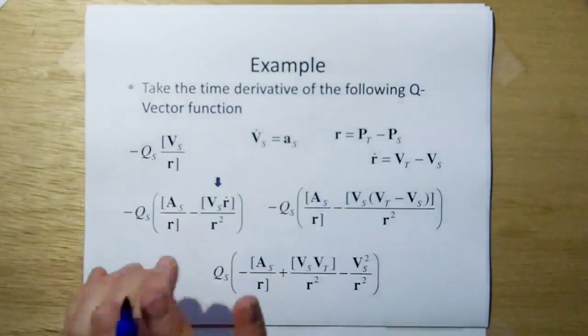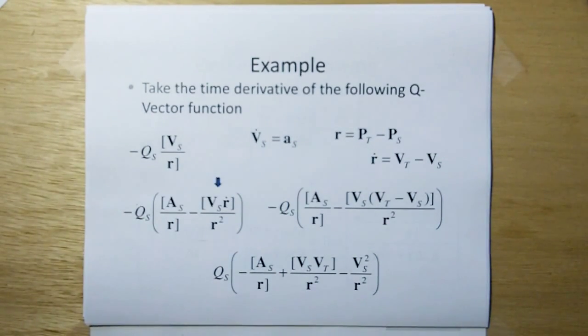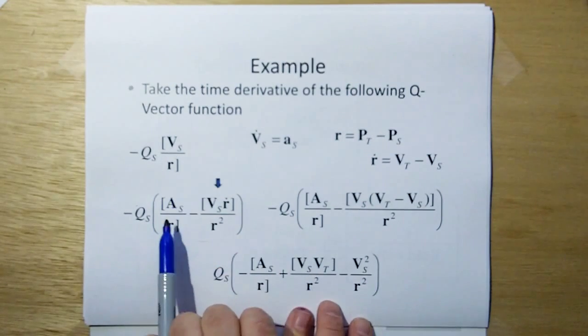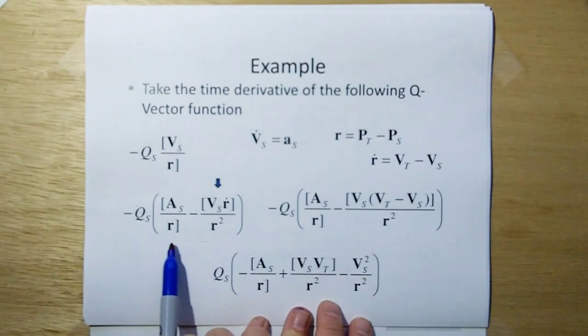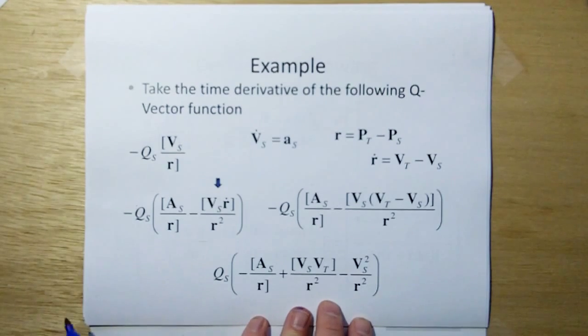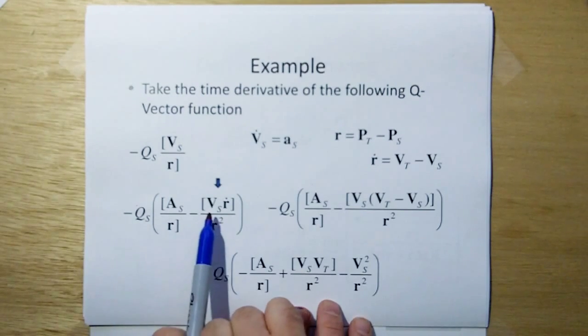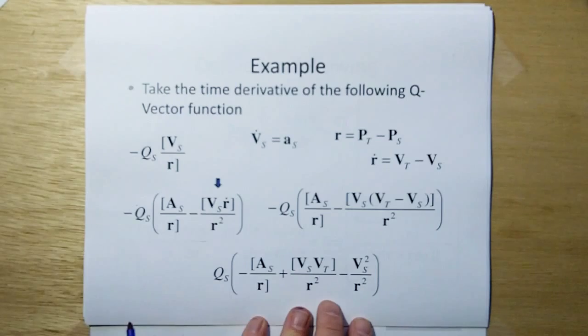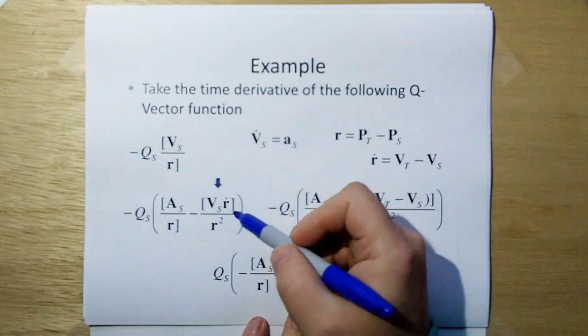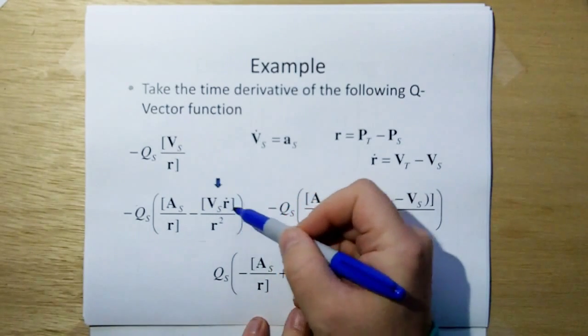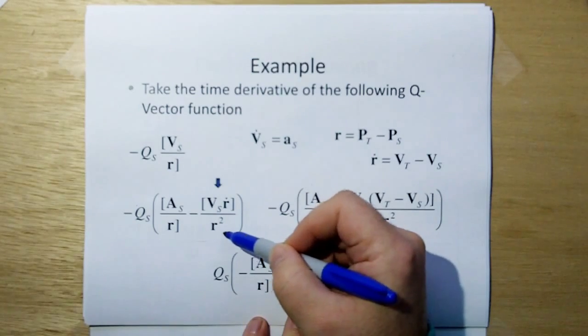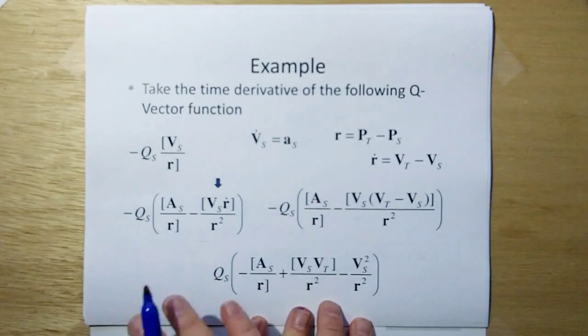We're going to take the derivative of this function. We're going to use the chain rule, which says we take the derivative of the first divided by the second, multiplied by the second, which would be divide, minus the first times the derivative of the second. Now this, I'm going to show you the derivation of this on the next page, to show you that this is the correct outcome. There's another Q-algebra expression we're going to use.